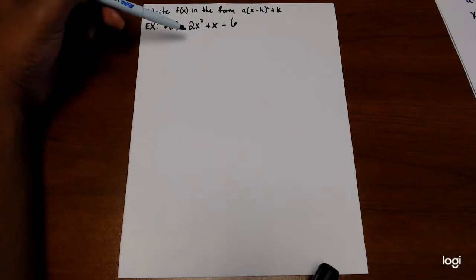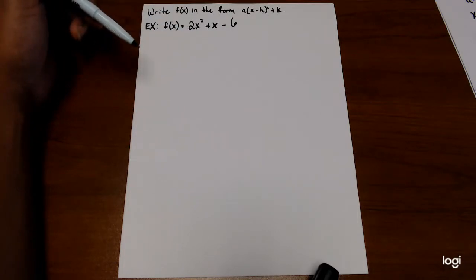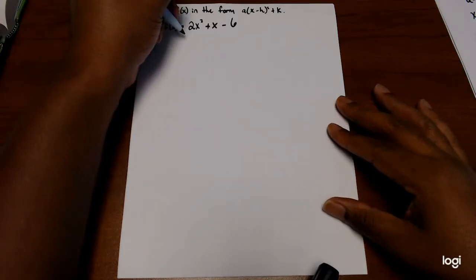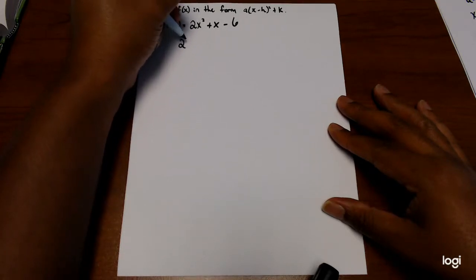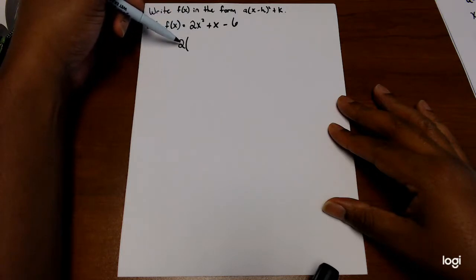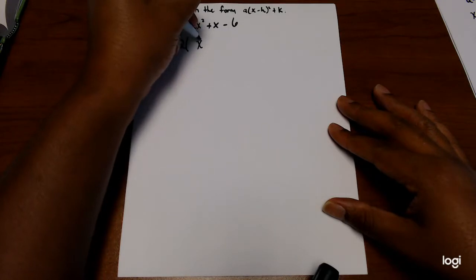If you remember anything from class, you might remember that in order to complete the square, the quadratic coefficient has to be 1. But since we don't have a 1 in front of the quadratic term, what are we going to do? Well, how about we factor it out? So I'm going to factor out a 2 here. And of course, 2 times what gives me x squared? Well, it must be x squared.